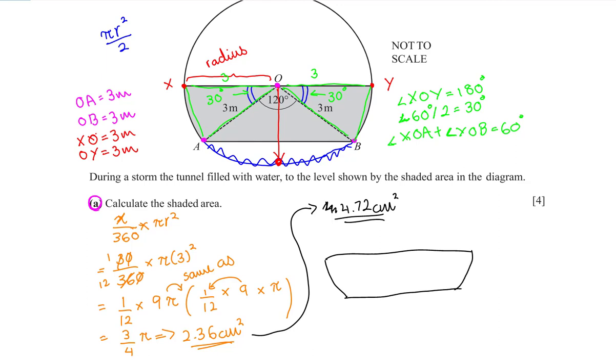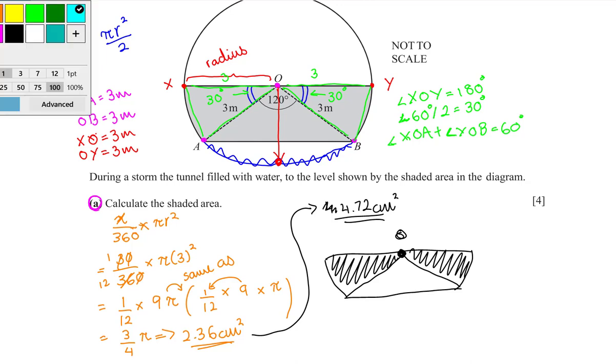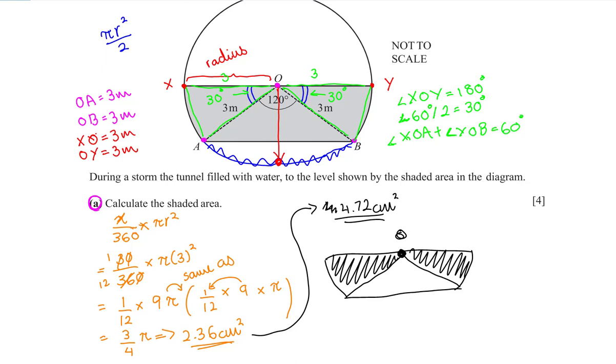Okay, now that's only these parts, so I'll give you a representation. It's the same diagram, I'm just redrawing it. So that's O. We know the area of these shaded areas, these two identical sectors. Now we need to find the area of this triangle. If you have studied this topic before, there are two ways of finding the area of a triangle. Number one is by the formula half base times height, or you can write it as base times height over 2.